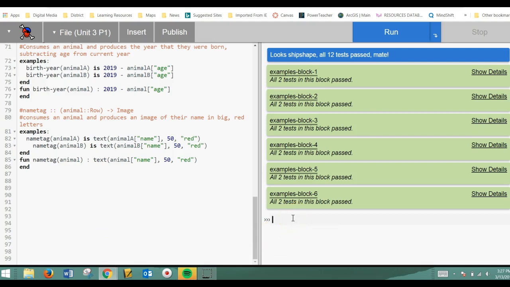So what we want to do is name the table, animals table dot build column. And then we want to tell it what we want to build. The label we want to call the column that we're going to build is called labels.